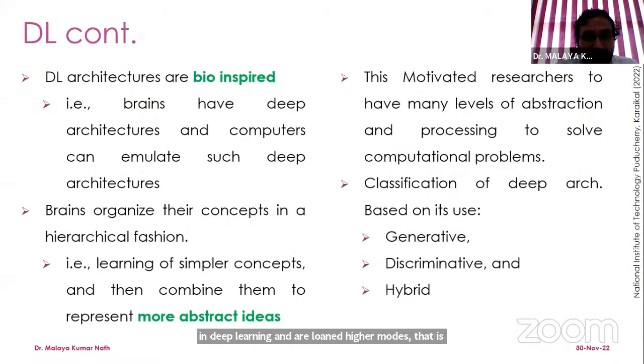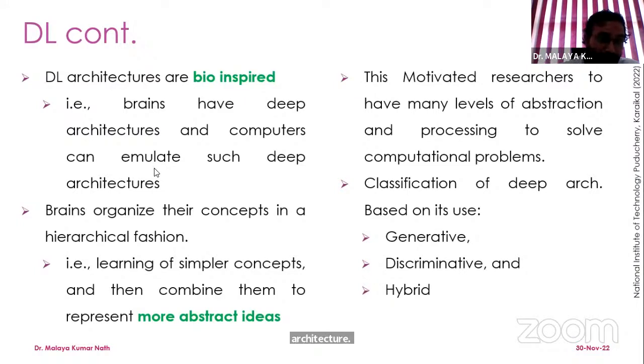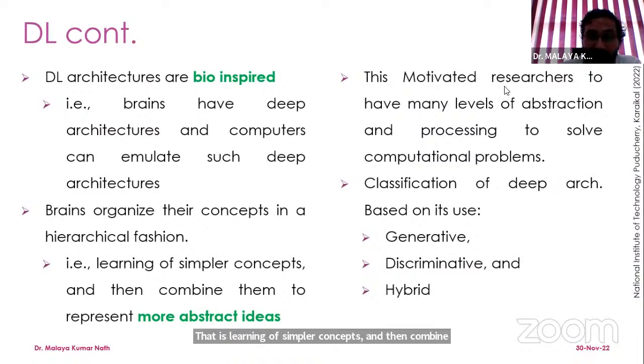So deep learning is bio-inspired. That is, brains have a deep architecture, and computers can emulate such deep architectures. Brains organize their concepts in a hierarchical fashion, that is, learning simpler concepts and then combining them to represent more abstract ideas. This motivated researchers to have many levels of abstraction and processing to solve computational problems.